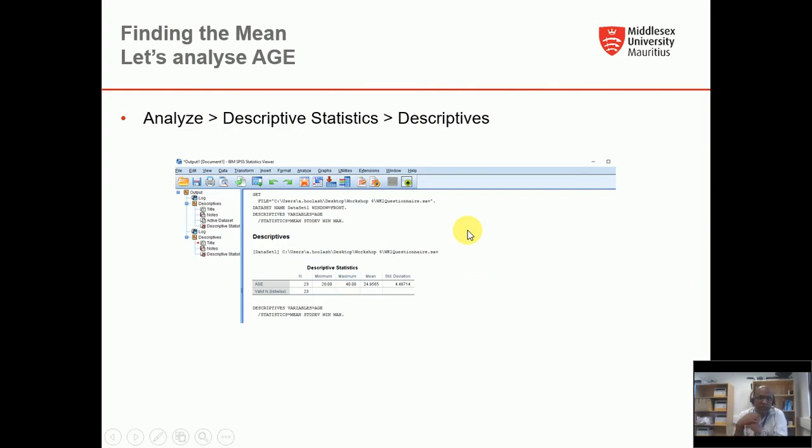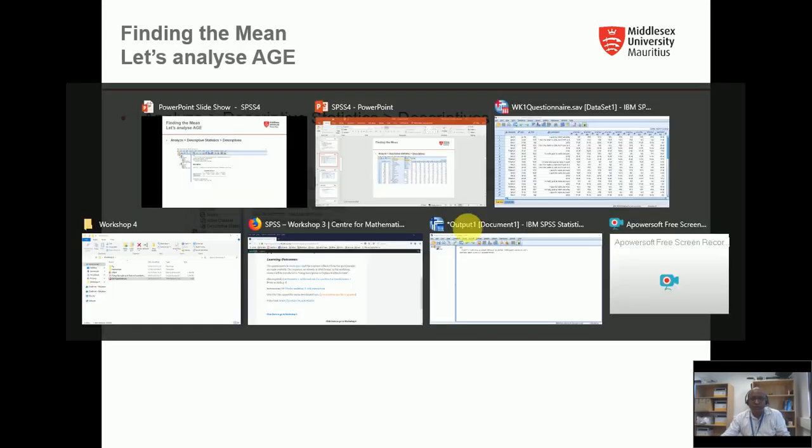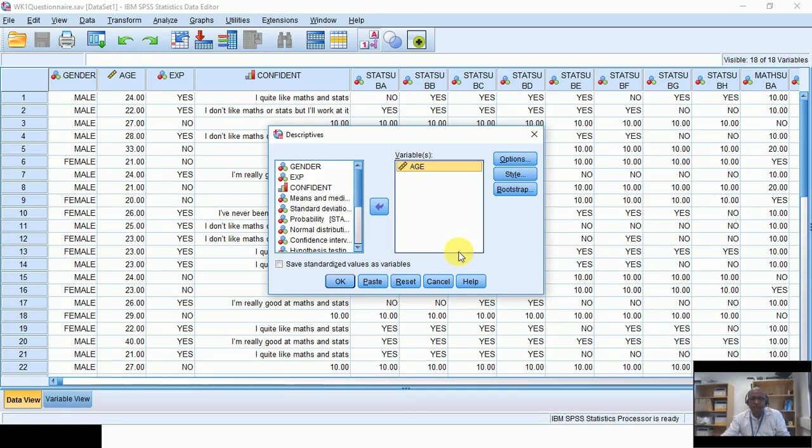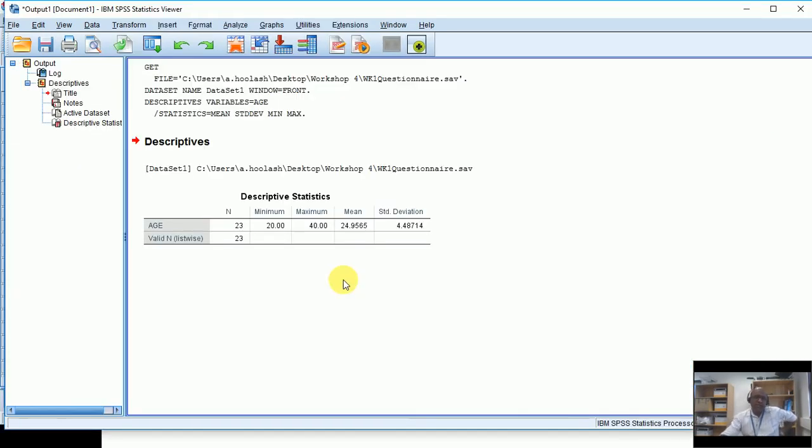Then how do we analyze? Let's move back to SPSS. Once you've moved age, click on OK, and this will appear on the output window of SPSS.